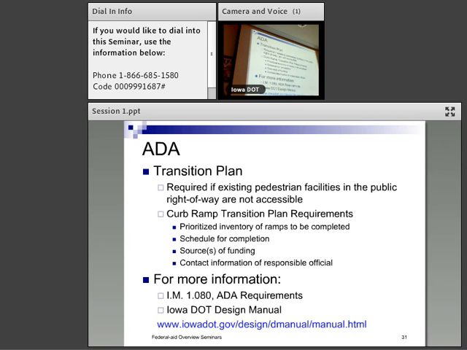And one of the points that was made repeatedly during the trainings I was at on ADA transition plans over the last couple of days was that, with the changes in the definitions of what meets a disability under ADA, probably everyone in this room, if you are not right now, you have been in a situation in which you would be considered to have a disability that impacts one or more essential life activities. And if you think about it, you may not be aware of it off the top of your head, but you probably have been. I broke my arm about 20 years ago while I was on vacation.